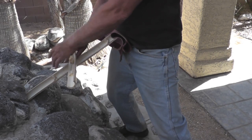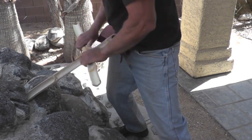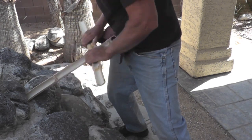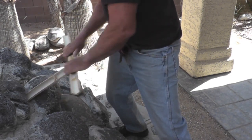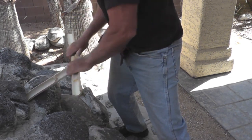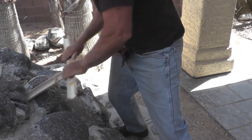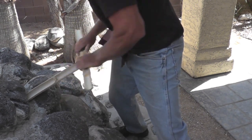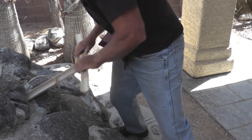Okay, I've got my saw supported up on these rocks this time. It's a little more comfortable. Give this a try. Starting off with nice long strokes, heating everything up. Just taking it easy until we see some smoke. Pressing a little harder now. Getting some smoke.